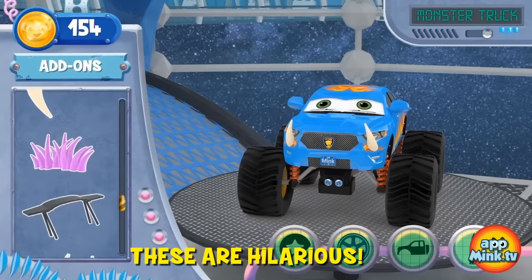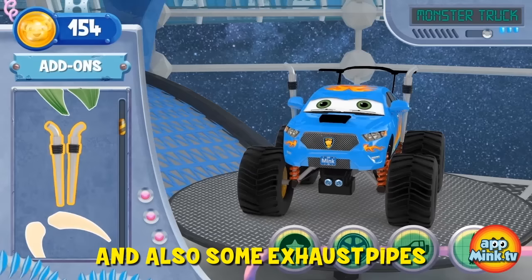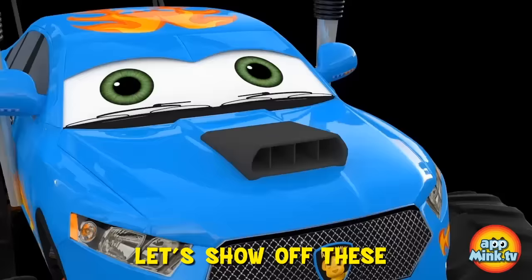For now, let's just put a scoop on the hood and a wing at the back. Also add some exhaust pipes. Wow, you look awesome. This is amazing. You're the best monster truck I've ever seen. Let's show off these sweet new changes to our friends.